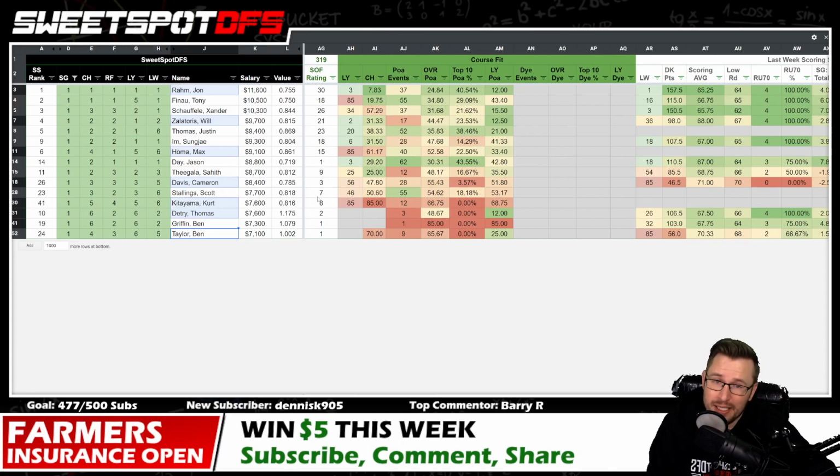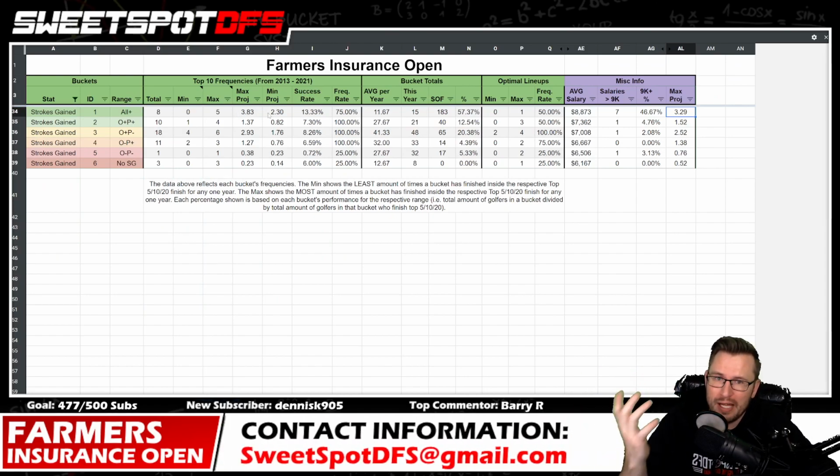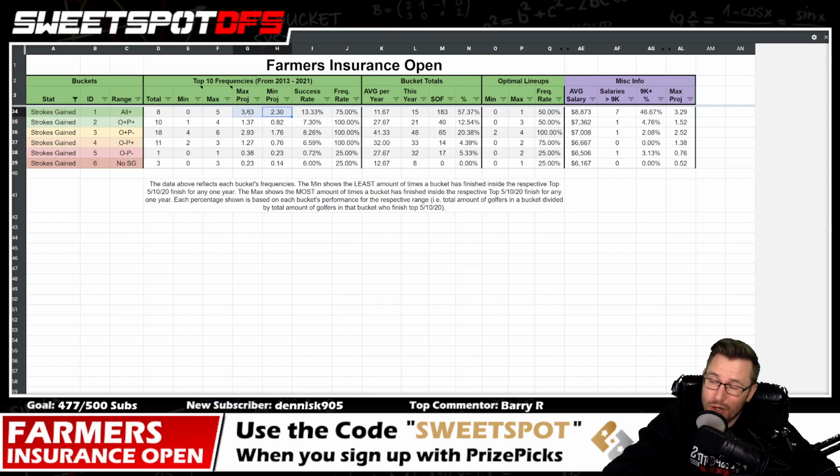I can easily come up with four golfers to put in my lineup, and that would fit in this projection. I've already shared what I thought about that bucket and the golfers in it, and what might happen with their performances. So that's how I can get somewhere between 2-4, and I could get up to 4 by not even selecting any of the top named guys. So maybe that's something you want to do.